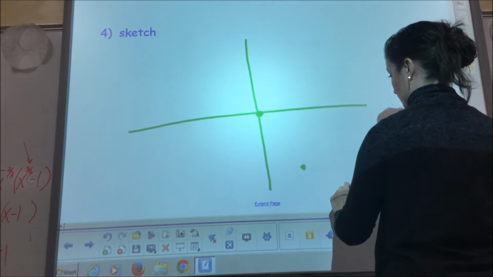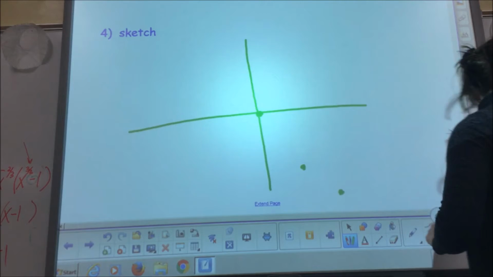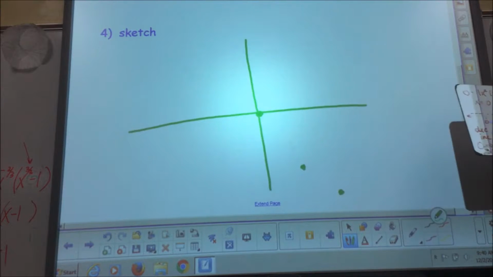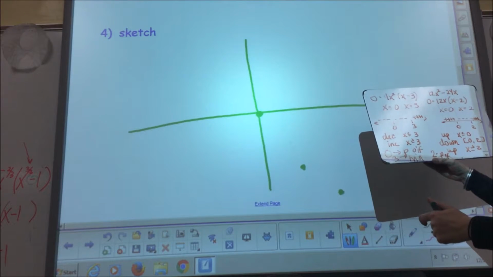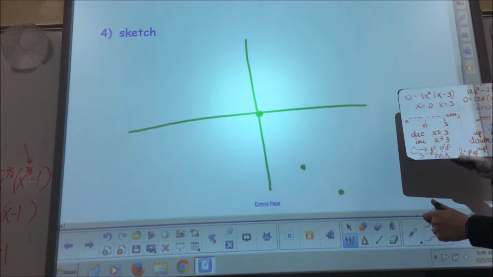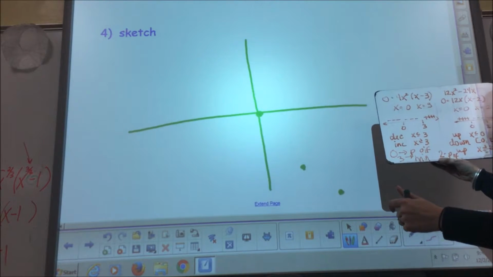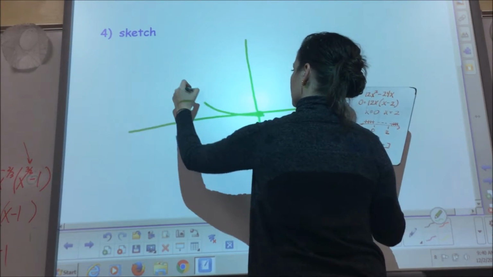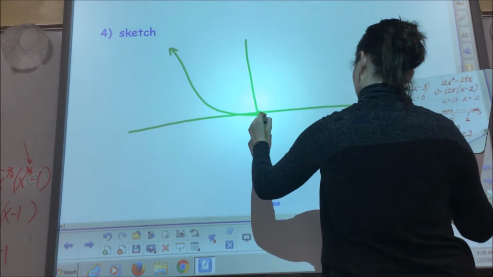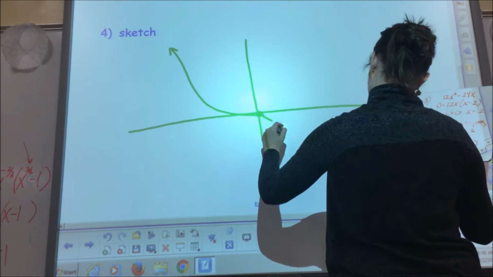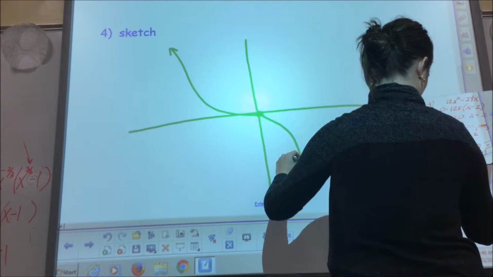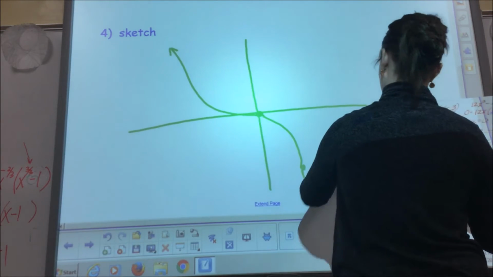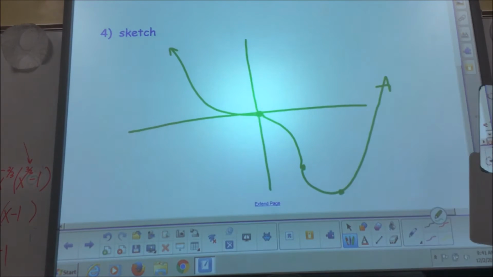I don't know how you can sketch it though. So you have a point of inflection at 0, and then you have the other point of inflection at 2, and then you have a local min at 3. So it would be something like this, right? Let's say we have a point of inflection here, and a local min at 2.